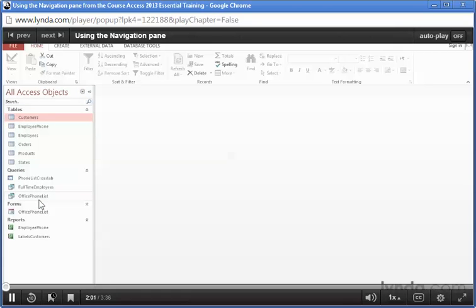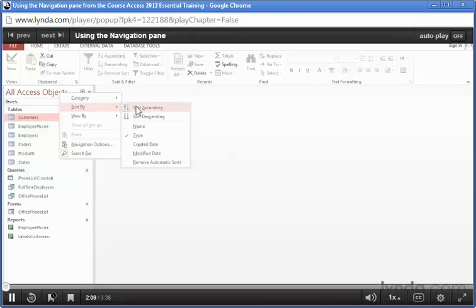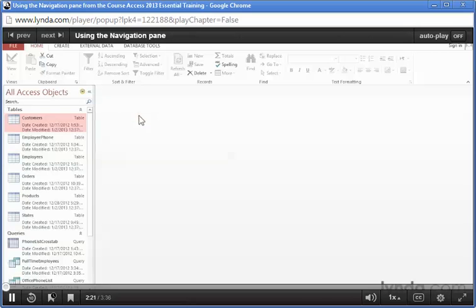There's also a right-click menu at the top of the navigation pane with some more options. I'll go up here and right-click. You'll see we have the same categories and sorting options. We can also sort ascending or descending alphabetically. We also have a View By option, where I can choose how I want to view my objects. Right now they're in List View, which is a small icon in the text. I can change it to Details to view a larger icon and some additional information about each object. I'm going to go back up and right-click, go to View By, and change it back to List.